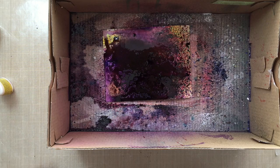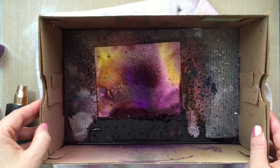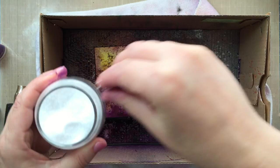So I'm going to continue to add water — I'm not going to add any more of the Color Bursts — just move that box around and get that water and color moving around, and then just leave it alone and let it dry. That's the key to this stuff. So I went in and added a bunch of water, I got some of that yellow back. It's just so pretty and it's so much fun to play with, and now you can see why I worked out of a box — because it's messy.